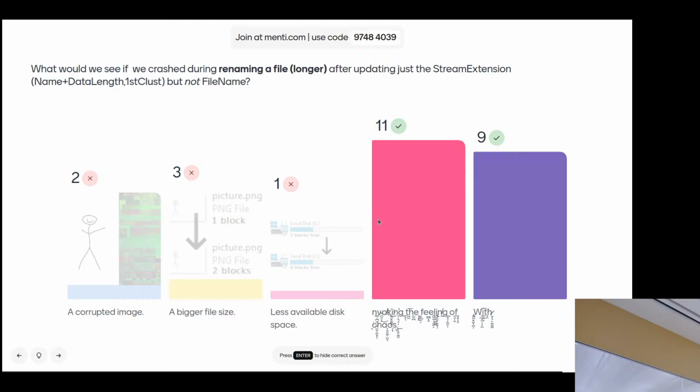So basically you're saying that the data will be updated, and that when we read it, let's say it's 10 characters and the actual file name is still 5. Yeah. That we're going into the next directory entry, and we're reading it as if it's a file name.